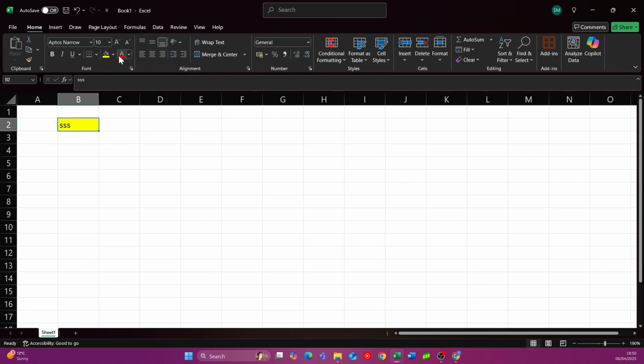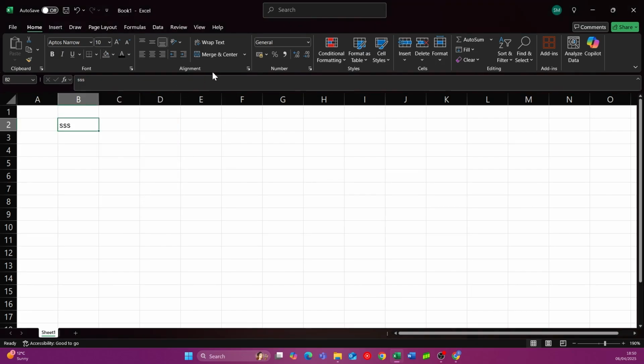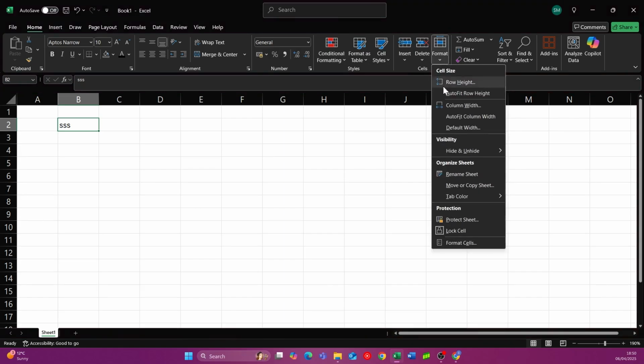And then some other bits, like the fill color, which will fill in the cell, and the font color, which will obviously change the font. So we'll change that back to black, and we will remove this. As you go along, you can see all your different formatting options. If you have numbers, you can have decimal places or commas. And towards the end, you can individually format the cells for different row heights, but I will be taking you through that in a bit.